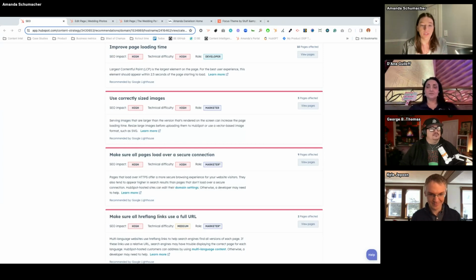The reason why broken links are problematic is they, one, make it harder for Google to crawl your website, especially if they're internal links. But on top of that, they can create a bad user experience, which Google values very highly. If a user goes to your page and sees that links are 404ing or broken, that can be frustrating, and it could hypothetically lead a user to bounce from your page or from your website entirely. So if I had to pick three, I would probably start with those three.